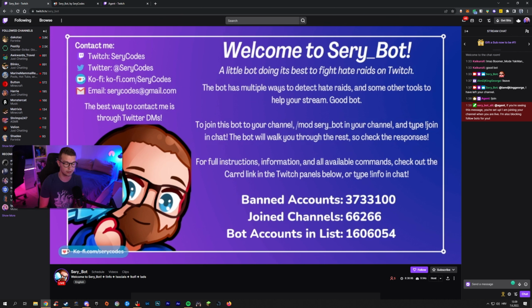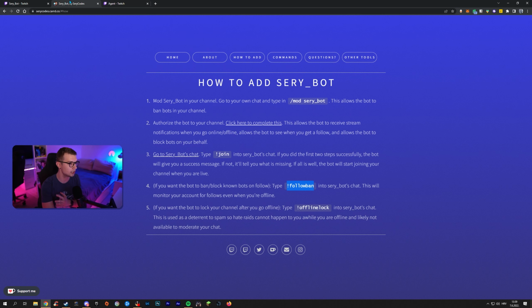You don't have to worry about it. It doesn't really say that, but that's what it does. So it's really, really simple. You can do that. And you can also do, if you're really paranoid and you're really scared, some of the accounts go around the offline chats and then hate raid using really, really bad slurs and really bad messages, and then try to report you for not moderating the chat correctly, and then they can get you banned.